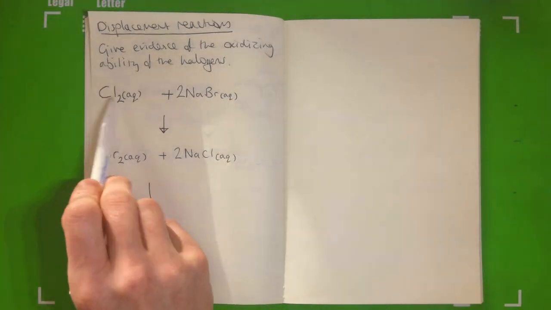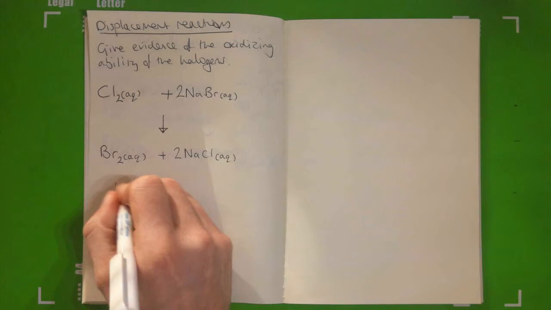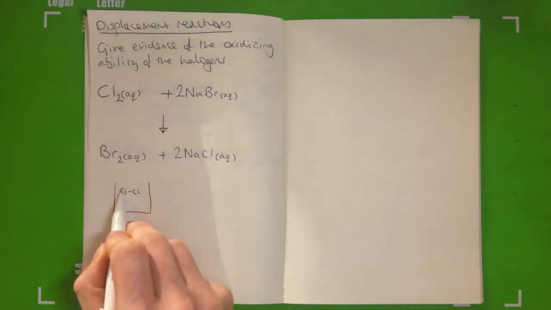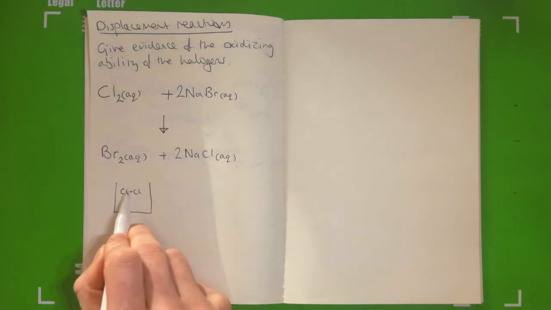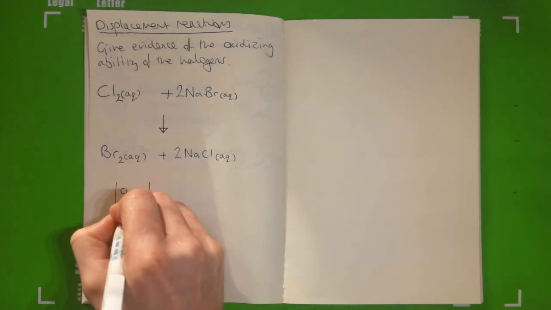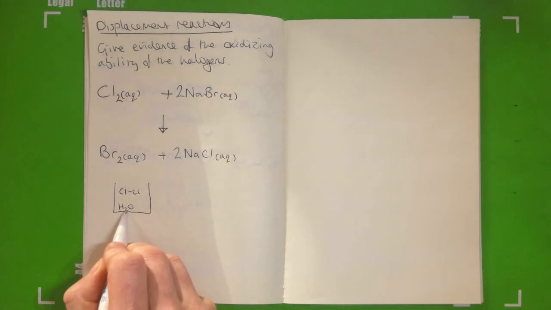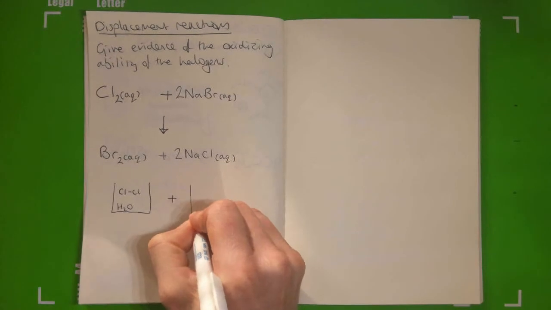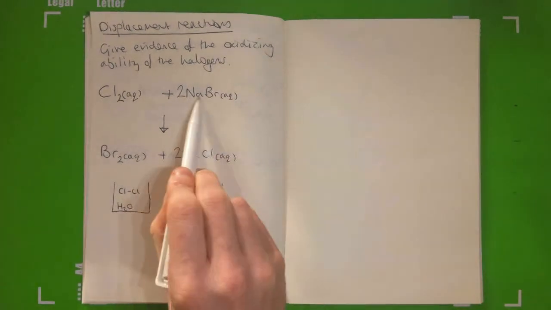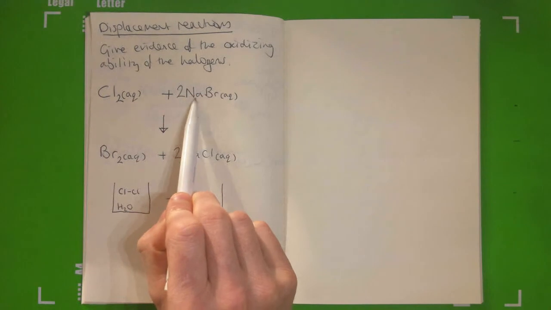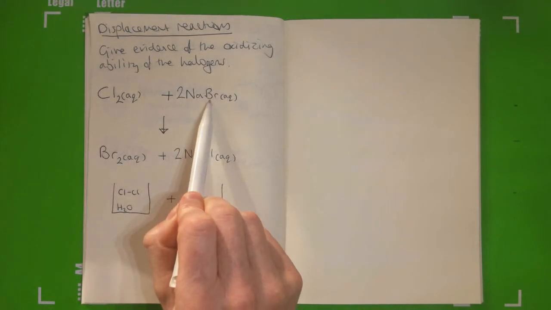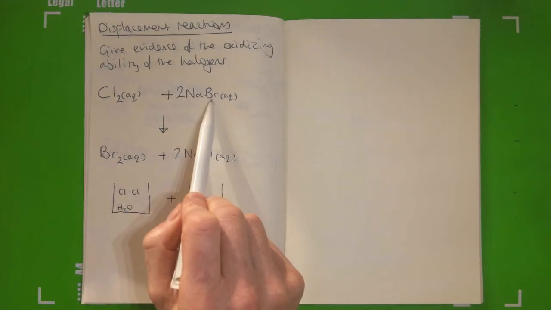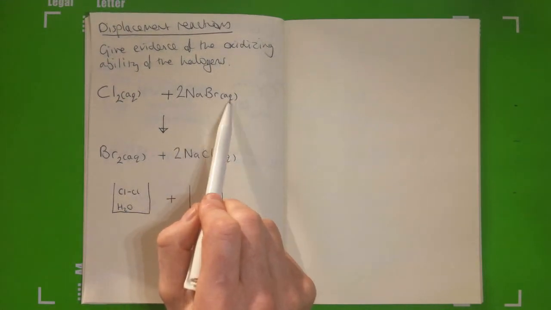So I've got Cl2 aqueous, right? What's in a beaker of Cl2 aqueous is chlorine diatomic molecules with a covalent bond between those 2 chlorine atoms, and molecules of water. So put molecules of water in there as well. And if we mix that beaker of chlorine water with a solution of sodium bromide. Now remember, this is a metal and this is a non-metal. Therefore this is an ionic compound, because ionic compounds contain a metal and a non-metal. So this is an ionic compound dissolved in water.